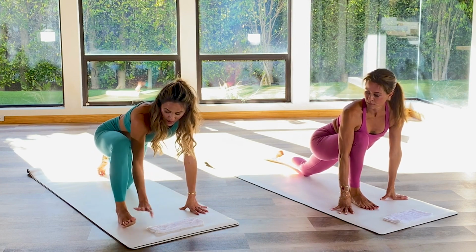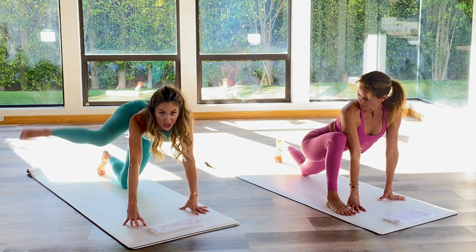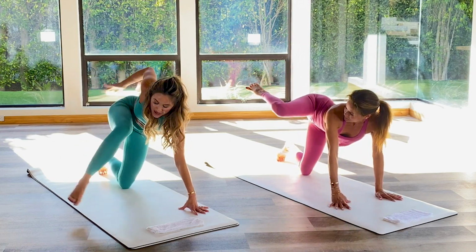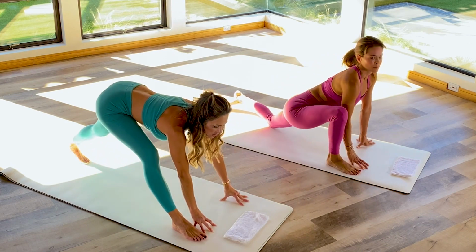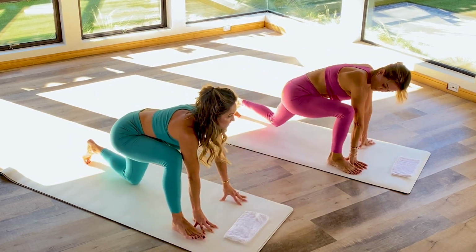So I want you to take your foot just outside a little bit towards the edge of the mat and your hand inside this time. We're gonna push back, do a little kick on the diagonal. Now, the important part here is keeping this leg up nice and high so that you're really getting the booty work. You can either stay here or we're gonna do this nice little stretch where you lengthen your legs and reach and then drop that knee gently back down.